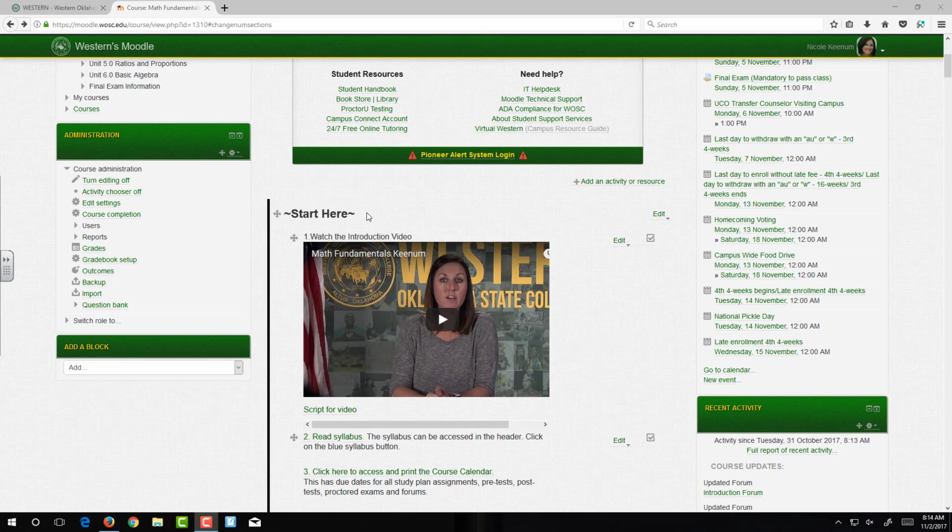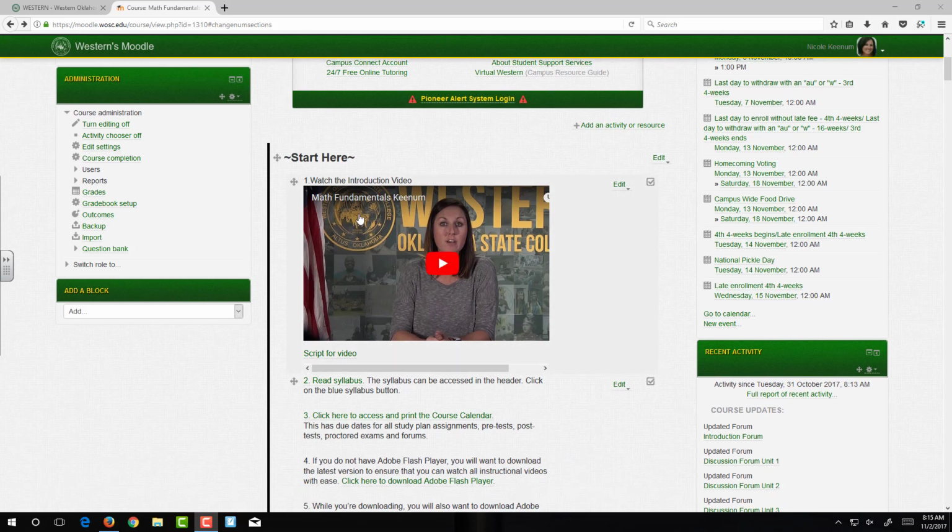The Start Here is probably the most important piece, a section that you're going to work through when you get started with the course. It's going to help you know where to start off on the right foot, the things that you need to be working on, focusing on, and getting completed in the first few days. So there's 10 steps. Step 1 is to watch this video. It'll teach you about the course and tell you what to expect.